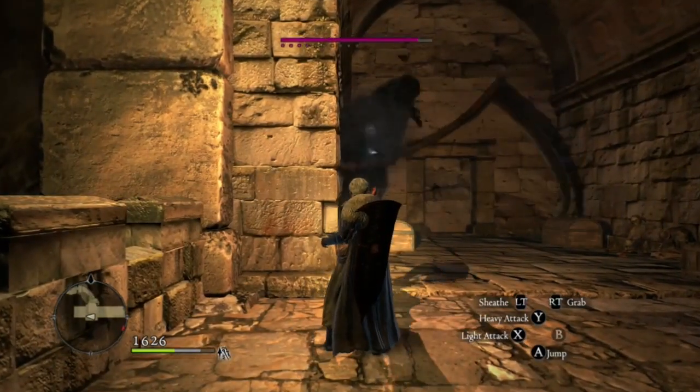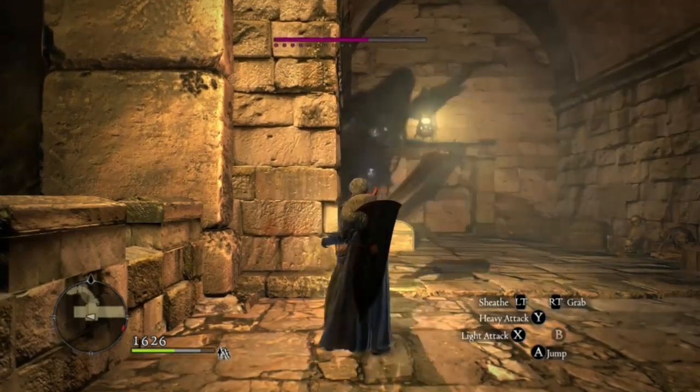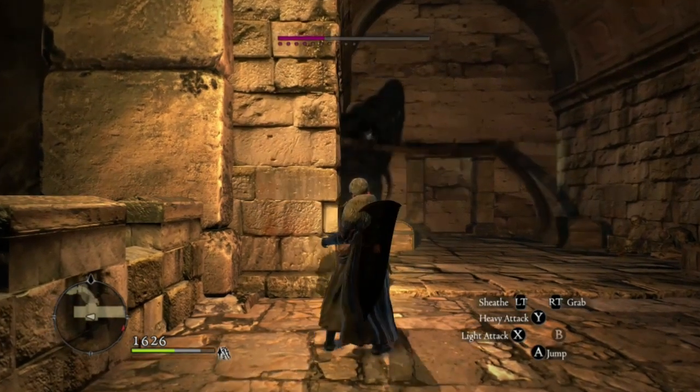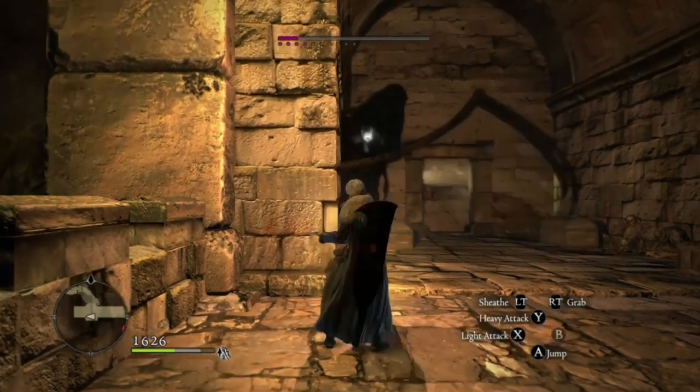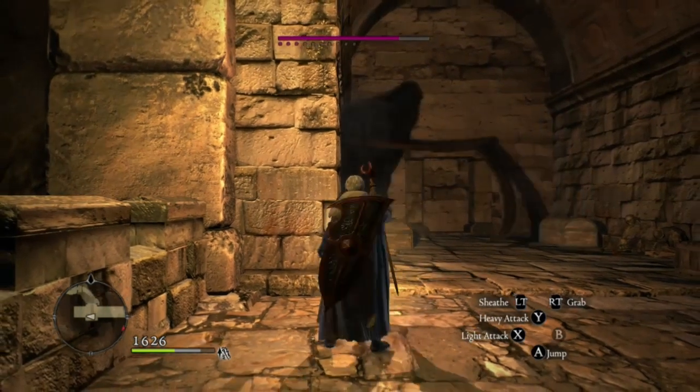You can sit right here and just kill him. Very simple. He will never leave this room here. He'll move to the other side. You'll see here in a minute he'll do that. But yeah, you just sit there and you kill him.